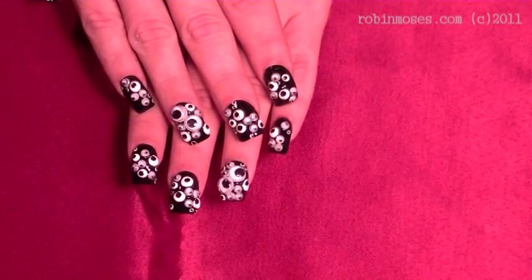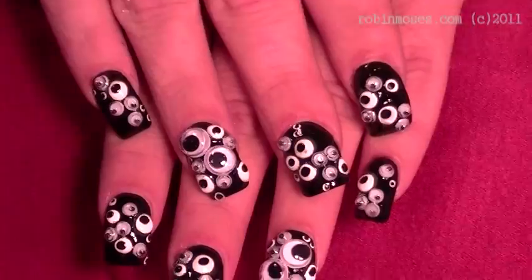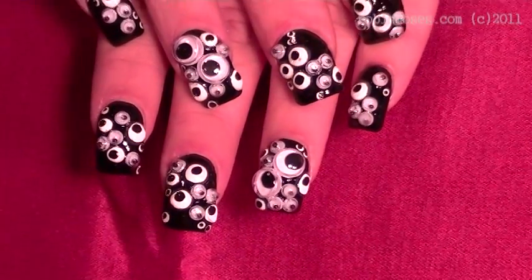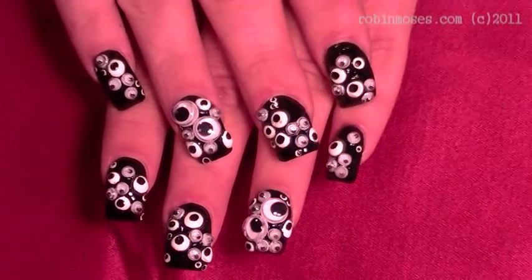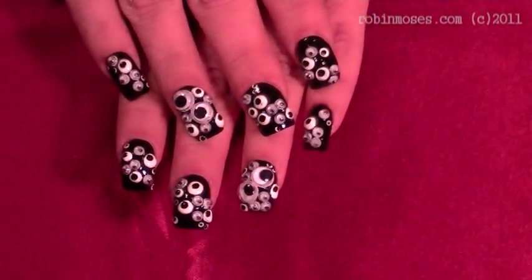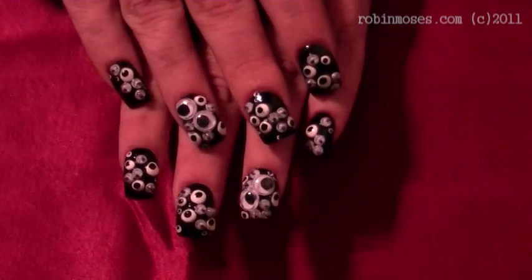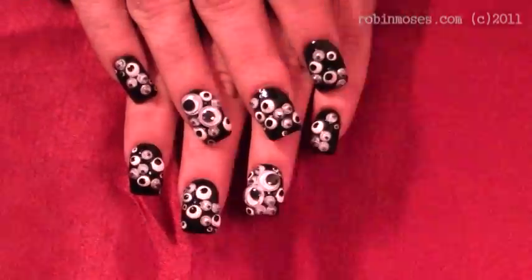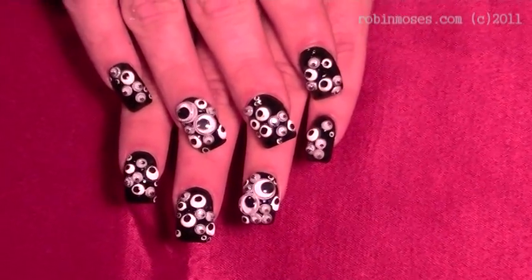Okay, and now we have the finished product of my Christian Louboutin inspired eyeball nails. They look like Argos. The eyes of Argos are always watching. Let me try to get different little lights on. But I think the camera that I have is much better. So I hope you can see all the dimension though, because they're just totally and completely hilariously bizarre.